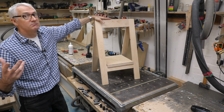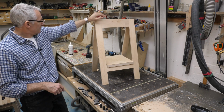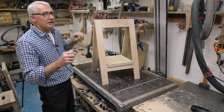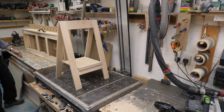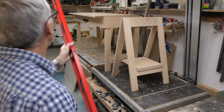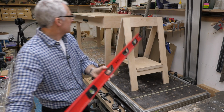If you want to make them heavier duty, then by all means make them out of 3x1 and 4x1. Fit a solid shelf instead of a 6mm skinny shelf. Use proper hinges, butt hinges, and recess them into hinge pockets instead of piano hinge. But this works really well for me for the kind of lightweight tasks that I'm going to use it for. And there we are. Never in doubt.